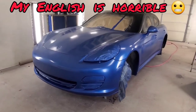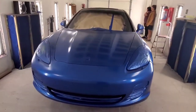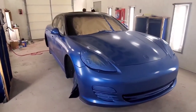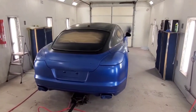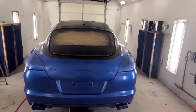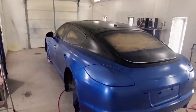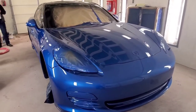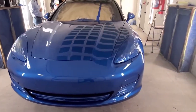This is what it's looking like right now — this is after three coats of blue, but there's no clear on here yet. We have 50 Cent in the background. This is after four coats of clear; after these four coats cure, it's going to be water sanded and then four more coats of clear will be placed on top.